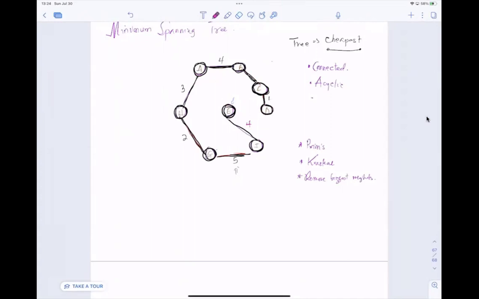And then that is basically a tree. We formed a tree here. How do we know it is a tree? Number one, it is connected. Every node is connected. There's a path from each node to any other node, right? It is fully connected. Number two, it is acyclic, right? There's no cycle. As you can see, you cannot go and come back to where you started from. And number three, every single node is present in our tree, right?